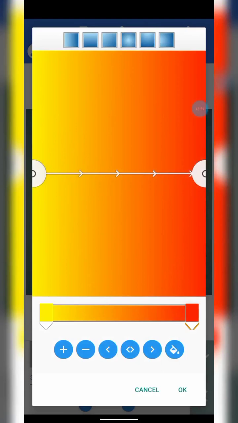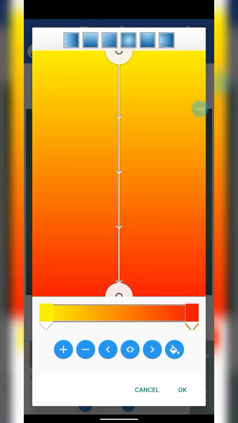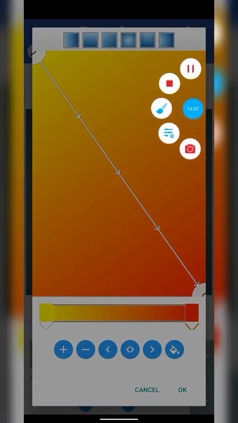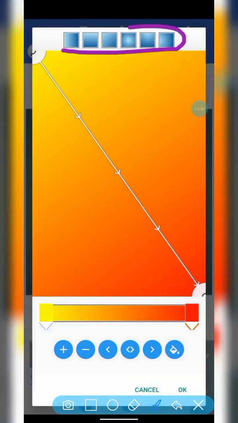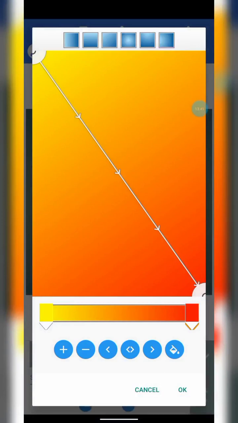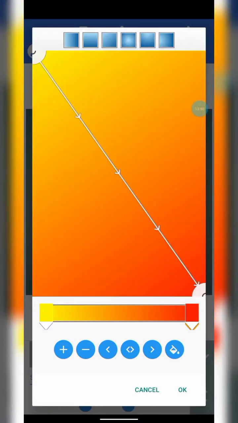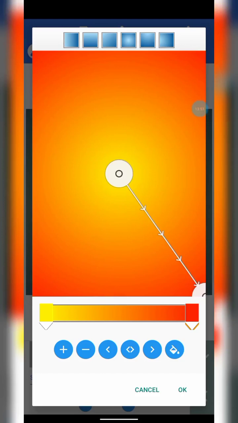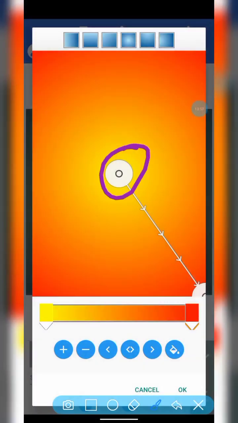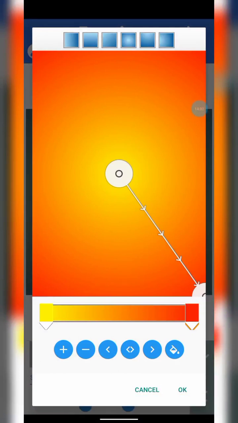Can you see this? And if you want to change the direction of this, you can always change it using the templates at the top here. This applies to anything you want to do on Pixellab. Choosing color, this applies to it. So you can always choose your colors here. You get the point now. And if you think the templates they are giving you is not what you actually wanted, you can always control them by clicking here or here. You can control them clicking either of the two points.